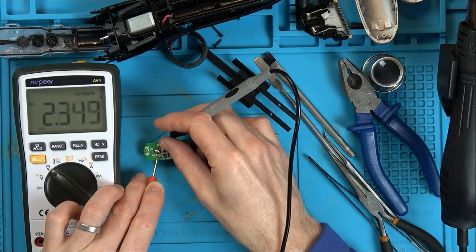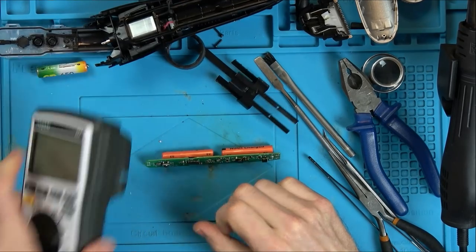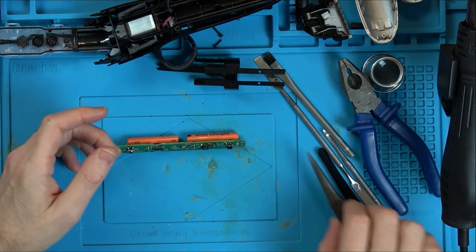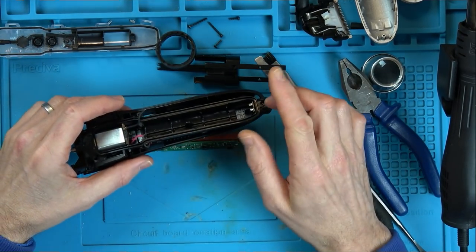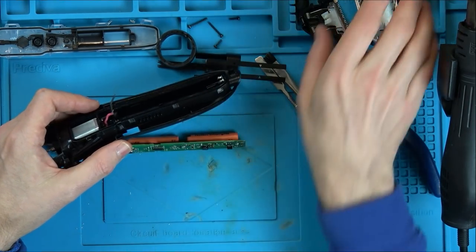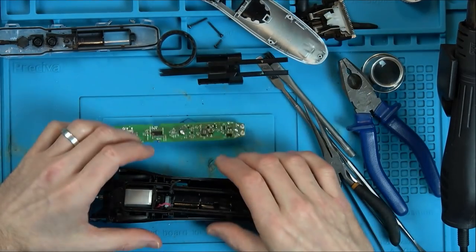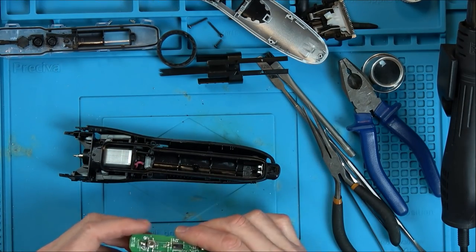Excellent news. Okay, I'm going to give it a little mini yes, because although it's just a battery fix, it's still a fix, isn't it? It's still a product that wasn't working. The problem is, you can see it's not really designed to be taken apart. I've caused a lot of damage. But because I've caused damage to this one, you'll have a better idea of where the clips are to undo your one. So at least you know now where to be prying to get it apart. Well, let's solder these wires back on here and then put it all back together, which should be fun.